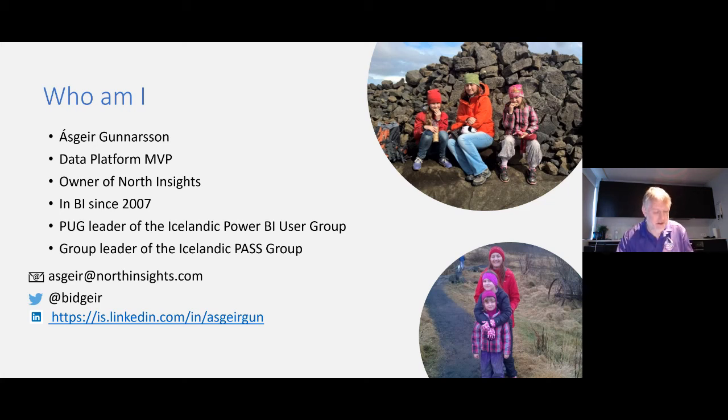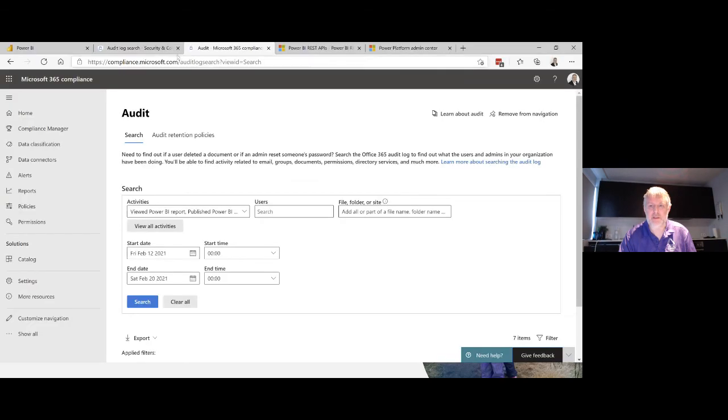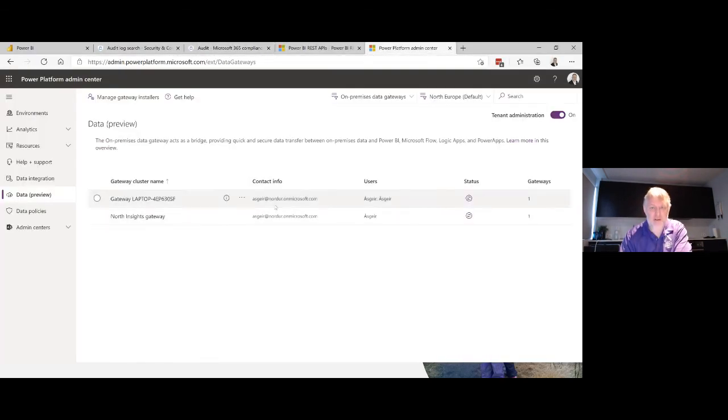The gateways that I showed you in the Power Platform Admin Center are enterprise gateways that I installed for Power BI. They were not installed for anything in Power Platform, but they will work for Power Platform as well. So there is really no difference. The great thing is that here you can actually see all of them. Although if you install a gateway within Power Apps, for example, it won't necessarily show up in Power BI. I think you will need to get a permission to see it there. So that's why you don't see it. But otherwise, it can be used across. So hopefully that answered your question.